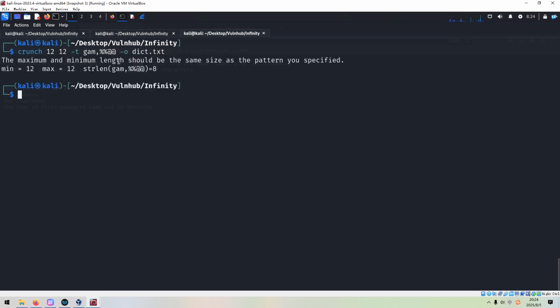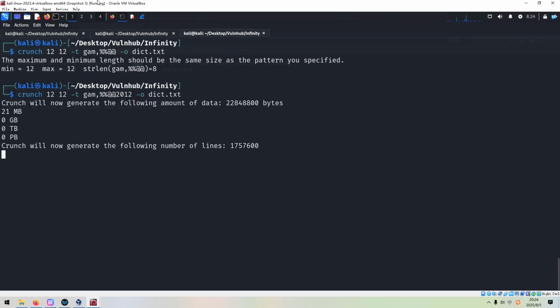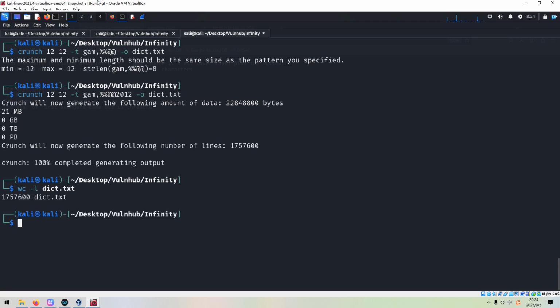Press enter. Oh, I forgot to put the last 4 characters. Let's press enter. It's done. We can check how many words are in this dictionary. Oh, it's a very big word list.